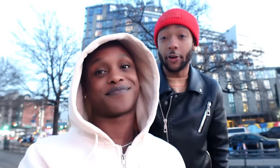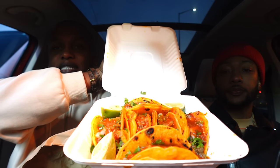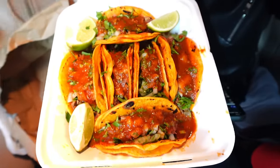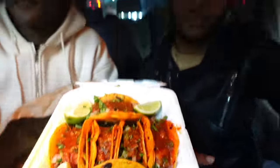All right, Finos, we got the tacos. The bag has been secured. Oh my God, they look so delightful. This is aggravating. They look so good, it makes me mad. And then we got the consomme in here, which is basically like the little soup dressing that they put inside. My mouth is watering. I can't even talk.